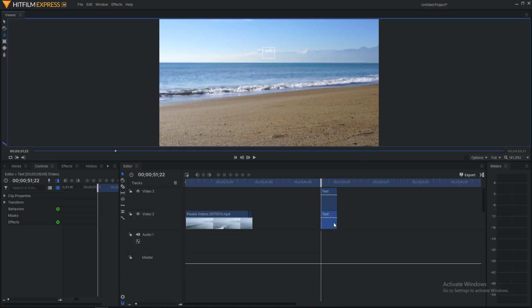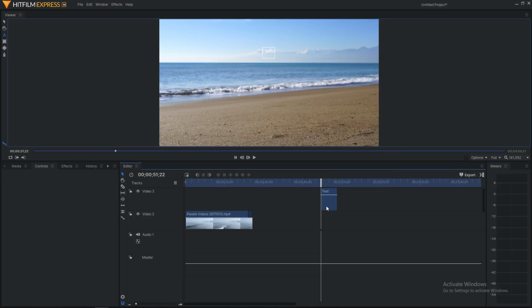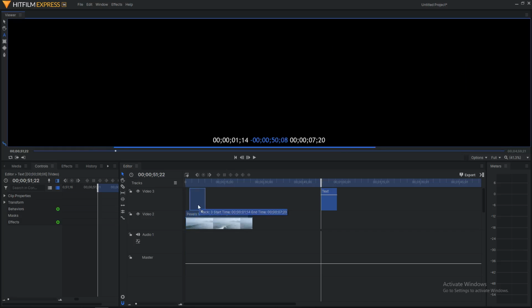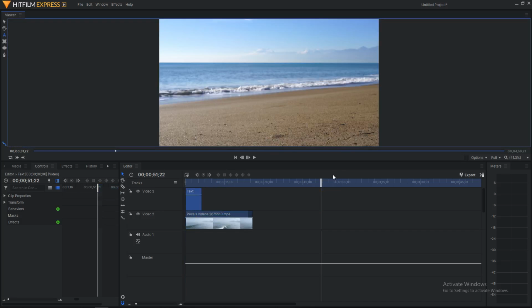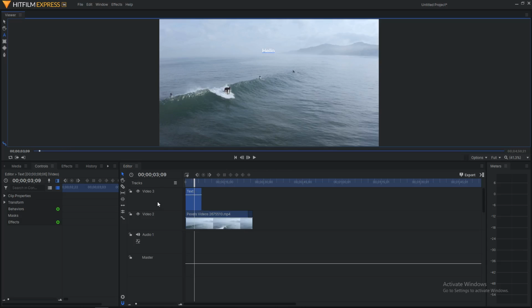Okay, and then you can just remove it if you don't want it. Just drag it along to video 1, and it's in video 3. So we can see it here in video 3 at the very start. But I don't want it in the center. I want it to be slightly more to the left, so we're just going to click on the select tool and drag it to the left.